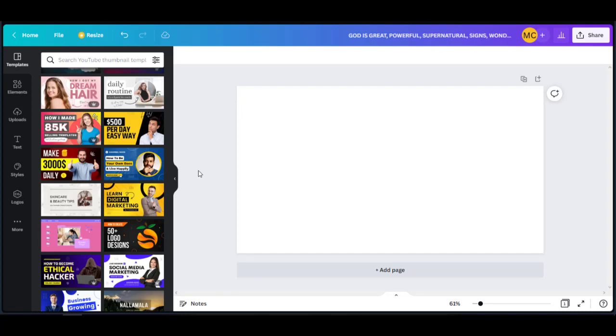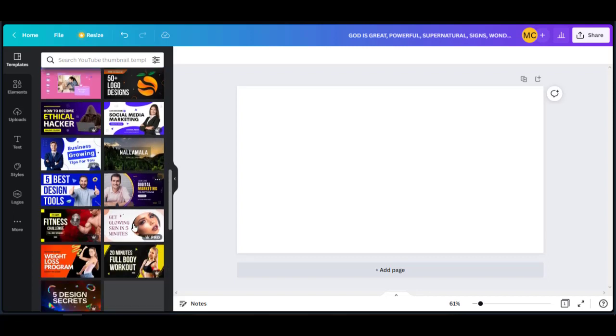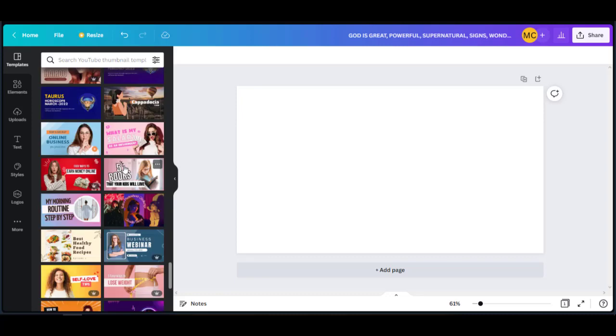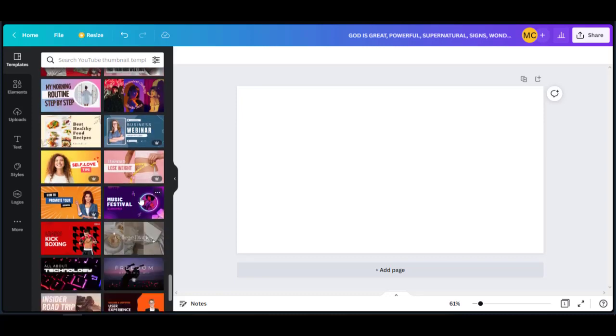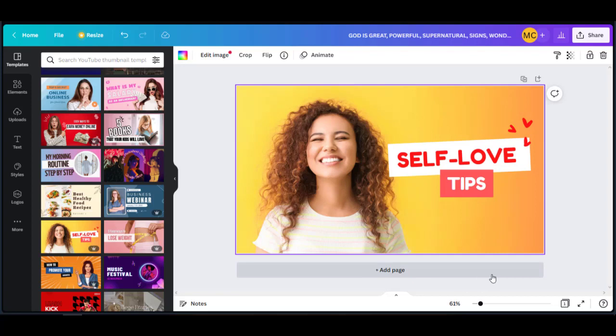So you can actually use the free version if you wish. Now I'm going to look for a good design. Let me pick this. I love this design.